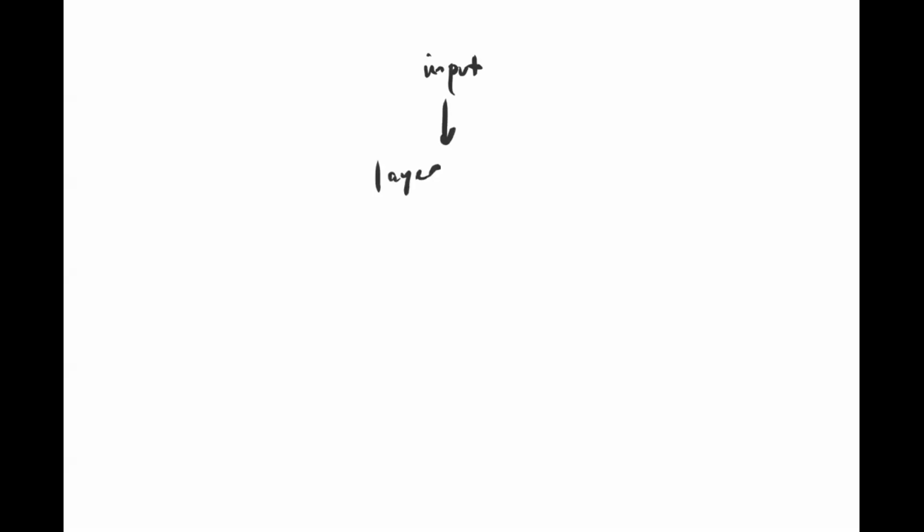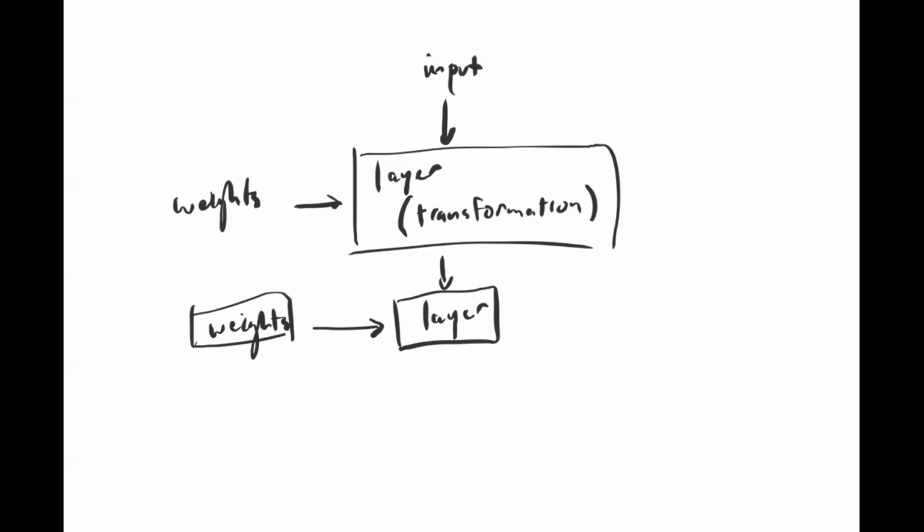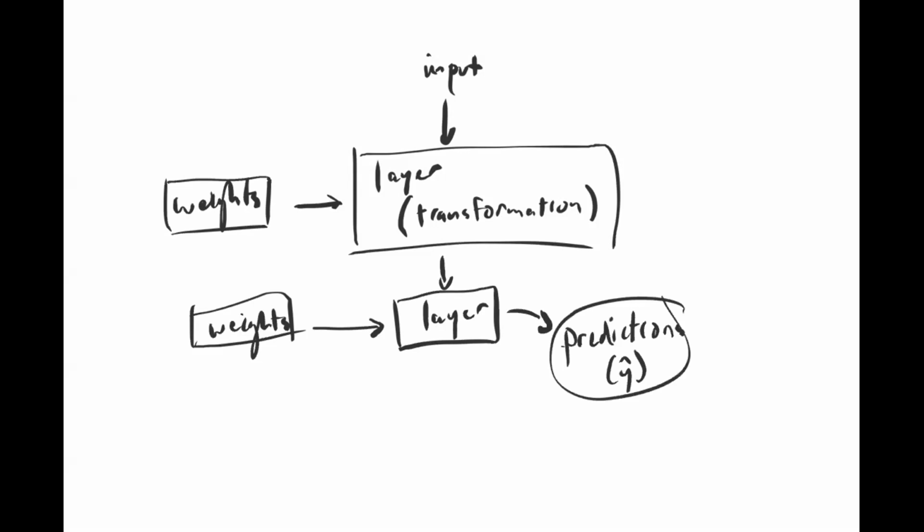So you have your input, it's going into a layer, and we'll see this in a second, but you'll have some kind of transformation, and that may happen several times. We also need to know the weights associated with this. And you may have another layer with another transformation and a different set of weights. And then this will ultimately give you some predictions, right? And so we sort of call this Y hat. And you also have your true set of values, y.